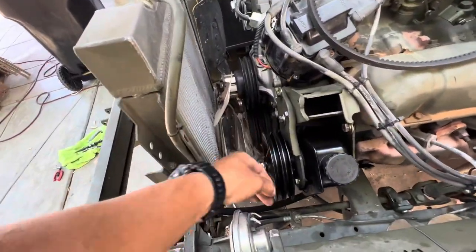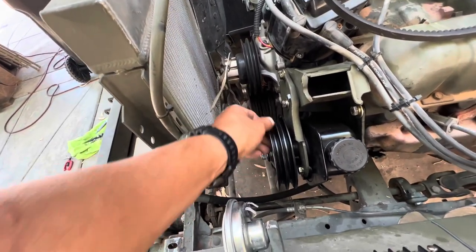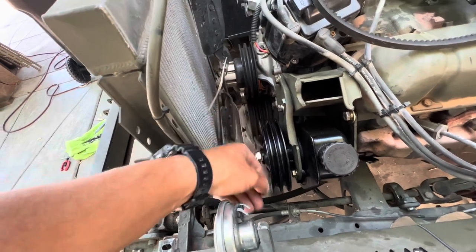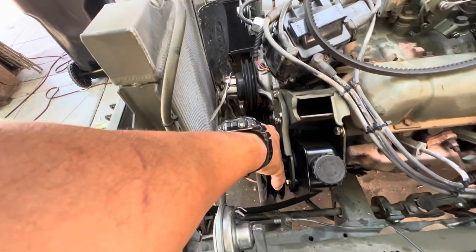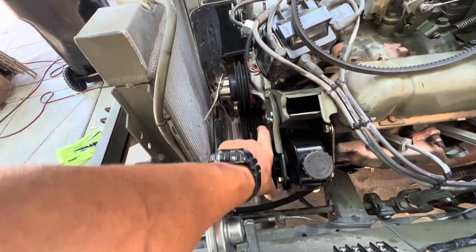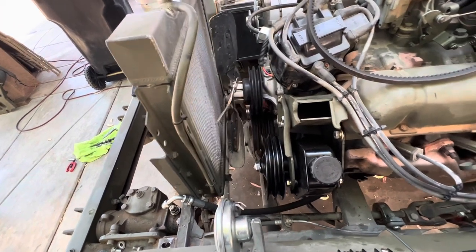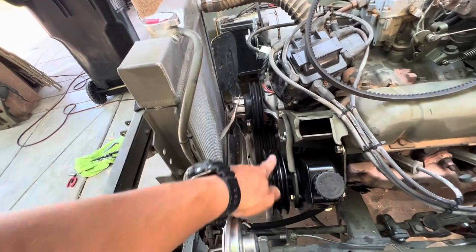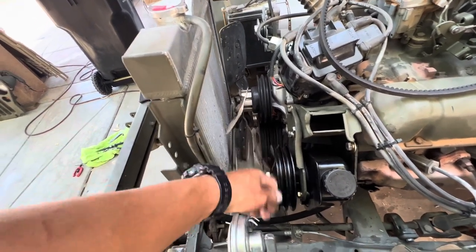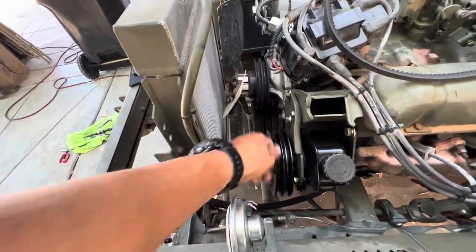This thing's also a little bit damaged. You can see how it spins. So I don't know if that's gonna work. Bummer. Waiting on the belt. It's in the mail, so it should be here in a couple days. We won't know if any of this works until that comes and we put it on. I don't know if that little wiggle right there is gonna throw the belt. I don't know if the belt's gonna fit. It's a lot of unknowns right now.